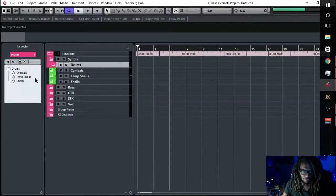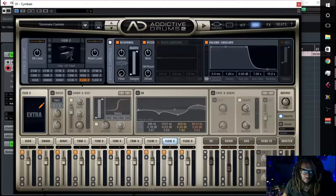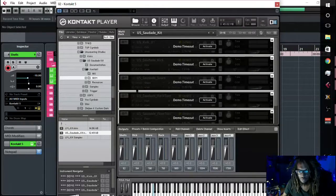Alright, let's get started. I split my cymbals and shells because I use different libraries. Dicta drums 2 for cymbals. Gotta have cowbell. Duh. Let me explain this real quick. I have my actual drums in a Kontakt library, but I have the player version, so they demo out in 15 minutes.